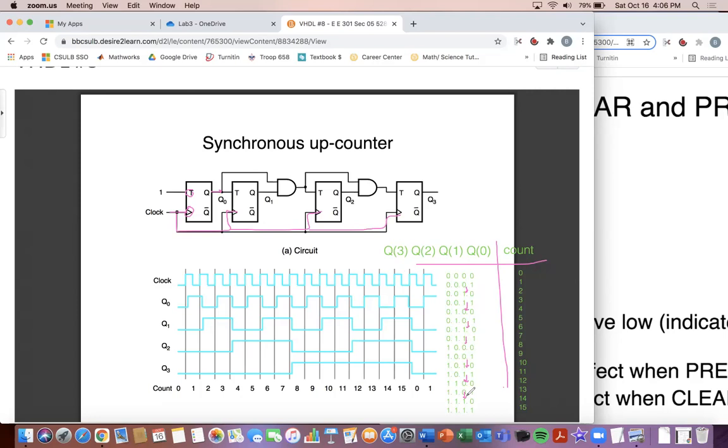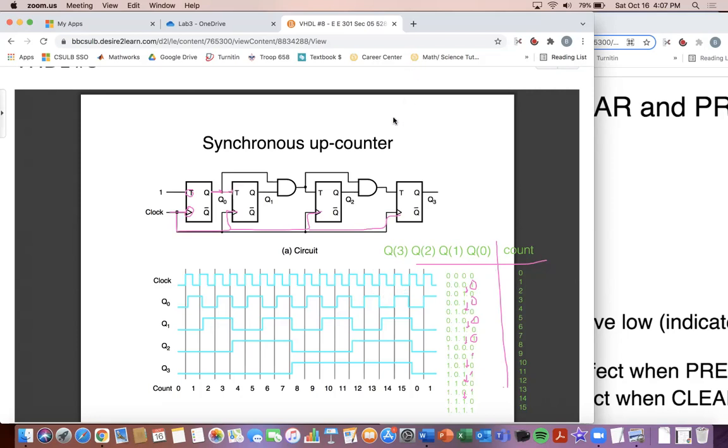For that synchronous up counter, it occurs whenever we notice Q0 is equal to 1. So if we look, Q0 is equal to 1 here, 1 here, 1 here, 1 here, and so that change is always occurring when Q0 is equal to 1. And so that's the important takeaway here. That is pretty significant, because when Q0 is equal to 1, then that's going to be our new T here, because that's when it changes.